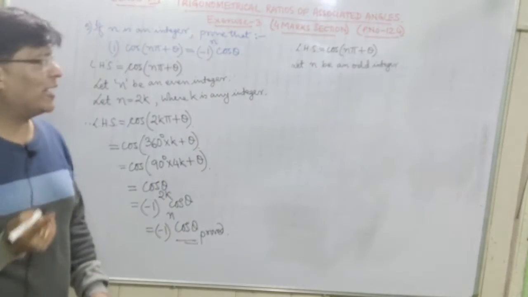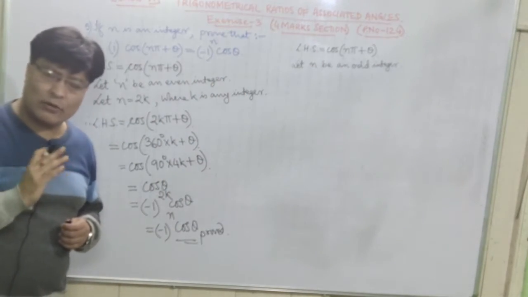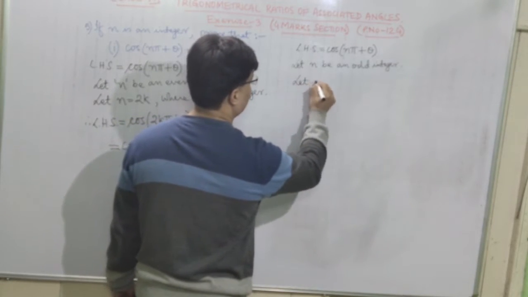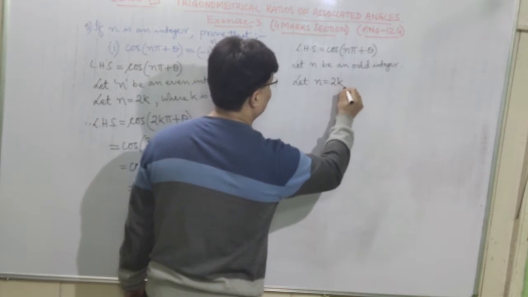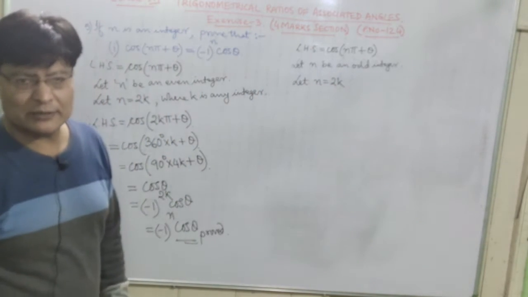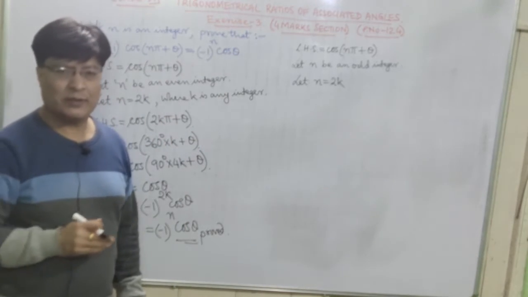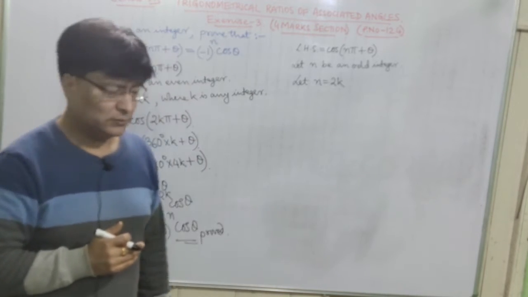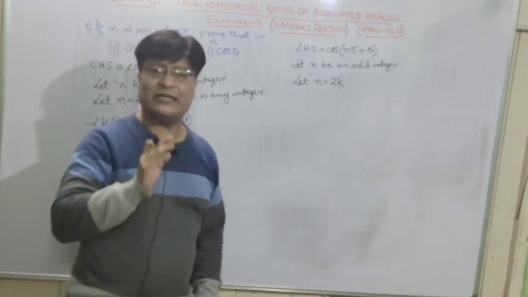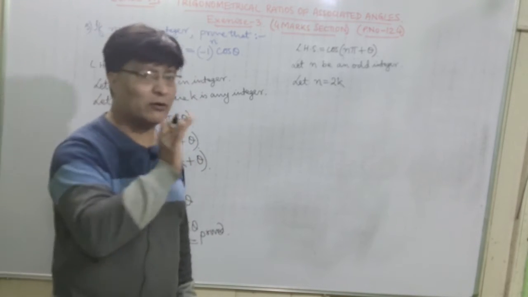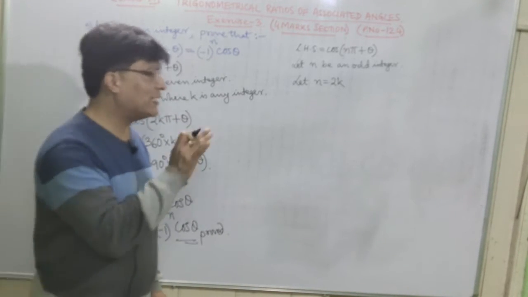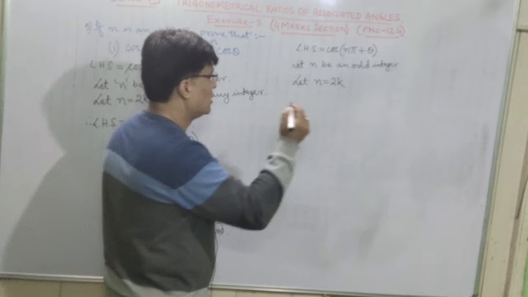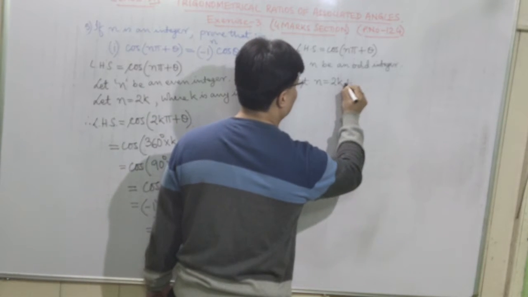So how can you assume the odd integer? हामीले odd integer चाहिँ कसरी सपोज गर्छौं त भन्दाखेरि let n is equal to 2k. If you write 2k, it is an even integer. You may write minus 1 or plus 1. If from an even integer 1 is subtracted, then that will be an odd integer. Or if 1 is added to the even integer, that is also an odd integer. Okay, you may write minus 1 or plus 1. So let us write here 2k plus 1.